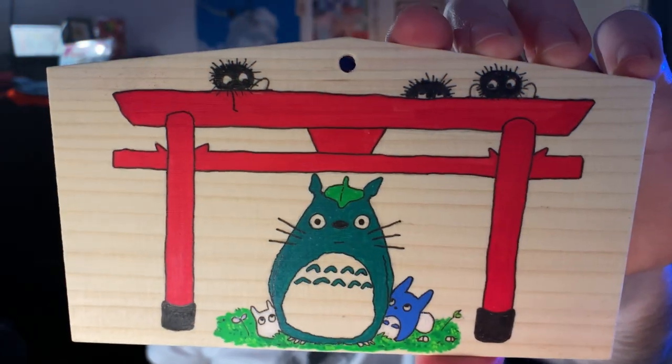Ta-da! I did it. I did it without any crazy huge errors or mistakes, and while there are about a million things I wish I could have done differently or that I'd like to change, I'm pretty happy with how it turned out. And for a first try at something like this, I've really never used acrylics ever, so those markers were really fun to try out. And I think just as a fun little art challenge and a fun little experiment, it turned out pretty well. So let's jump into some better shots so you can see the final product.